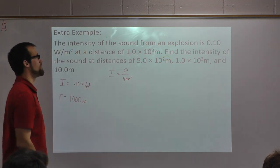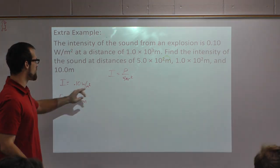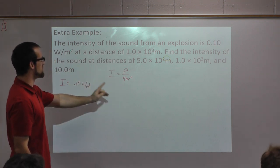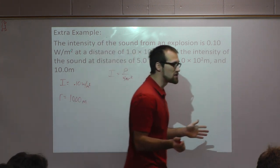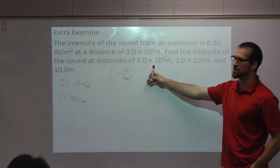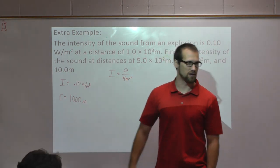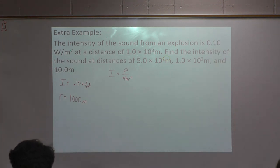I'm not going to be able to get all this done, but let me walk you through what you would do here. We have enough information to find the power, correct? Is the power going to change between these distances? No, the power isn't going to change, but the intensity we hear will change. As you get further away, the intensity is lower, because the energy is dissipated over a larger area, and it sounds less intense when it gets to your ear. Well done.